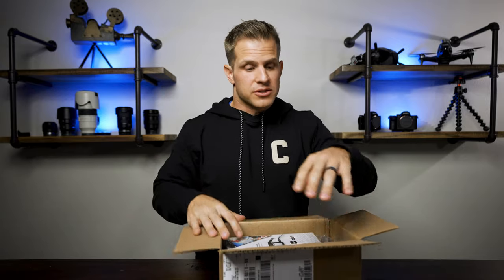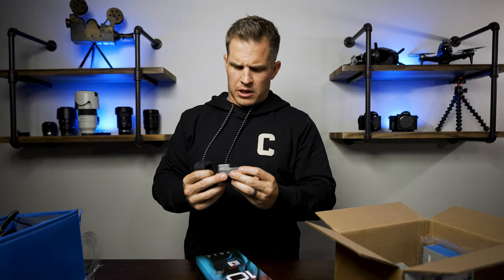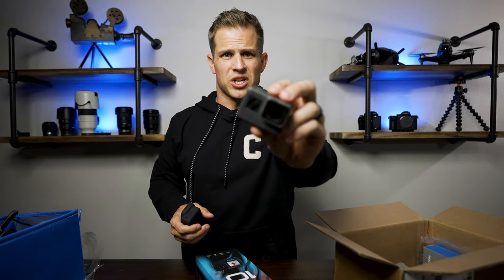It's here. This is the camera that started it all. This is what got me into the filmmaking realm. Like, this is it. The GoPro 10. This is the OG right here. This is the original GoPro I would just crush with.